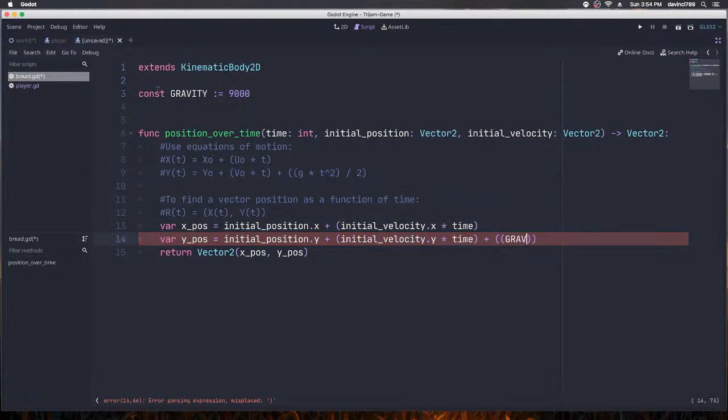Gravity times exponent, because the default caret only works in integers, so these have to be floats, and exponent is also wrong. It's pow. Time to 2.0 divided by 2.0. And this will work.